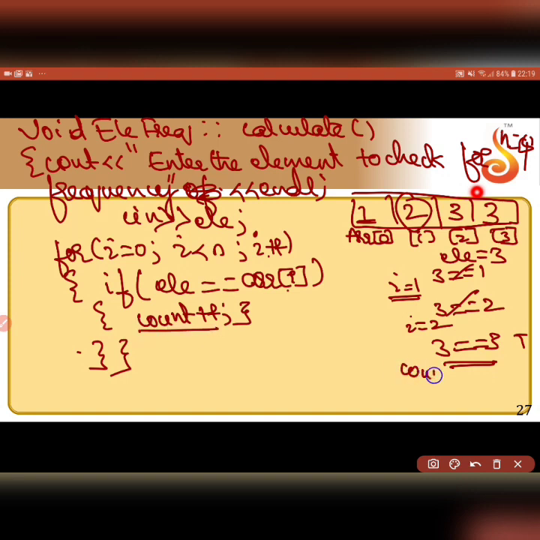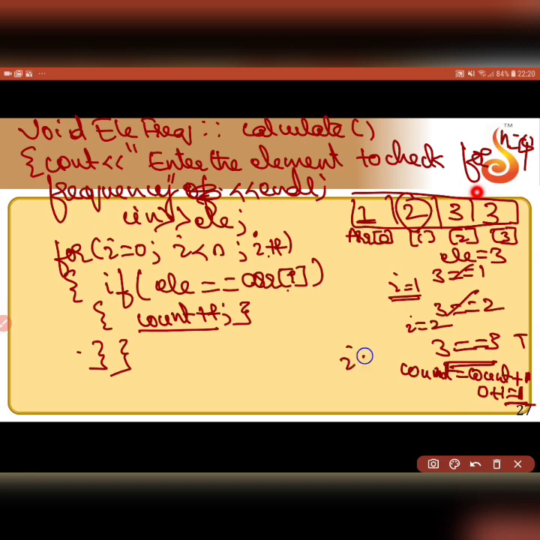So count is equal to count plus 1. What was the value of count? In the constructor, I had given the initial value as 0. So 0 plus 1, which is 1. So what is the value of count here? 1. Count has value 1. Then after that, there are no statements here. It will go back, increment the value of i.